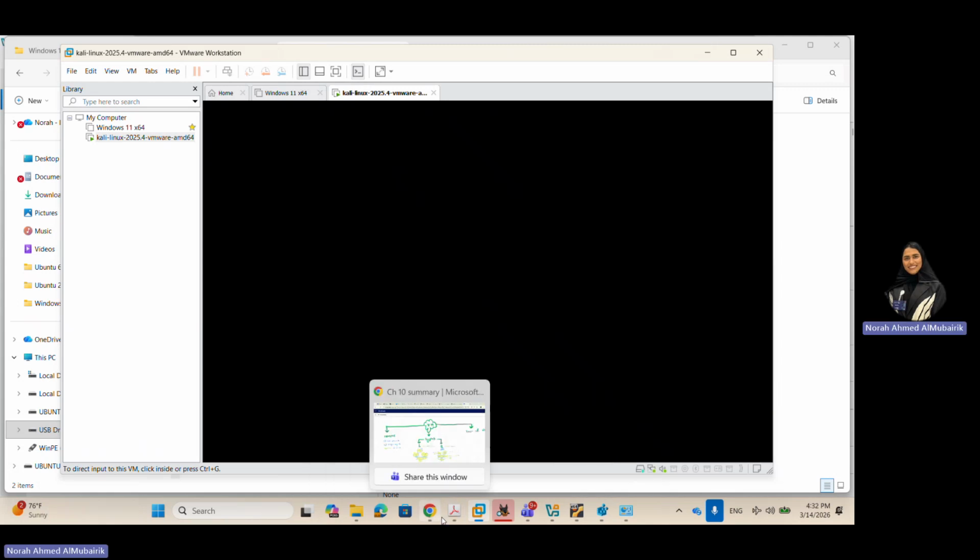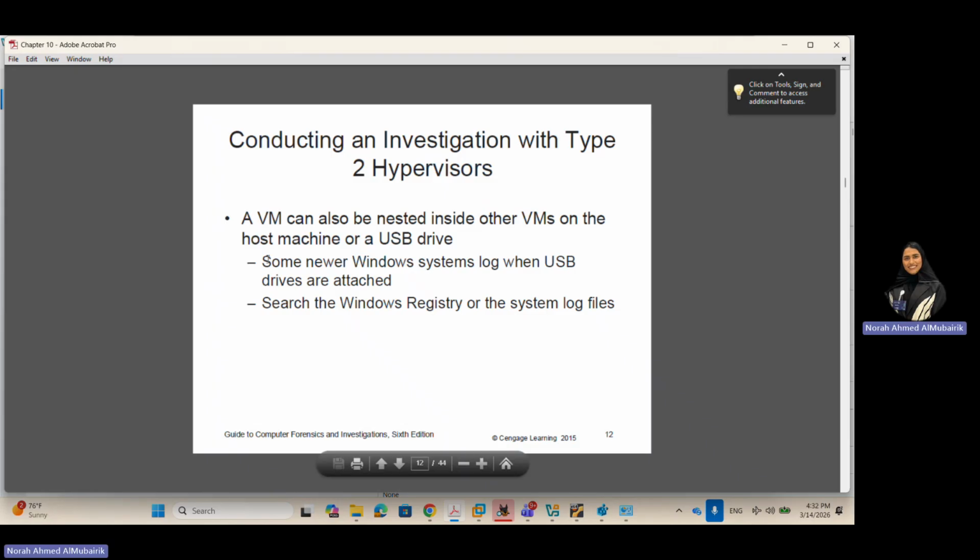I will go here. Some newer Windows systems log when USB drives are attached. Also, we can search in the Windows registry and the system log files. We can get some information about the existence of the USB from the registry itself.